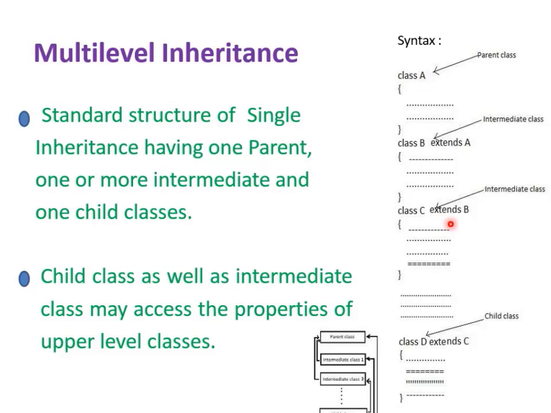If it is implemented from A, then it is not allowed in Java. Clear? If we have a class D, it will extend from its upper level class, which is C. For example, if we have class Z, it must extend from X, which is one level above the present class.